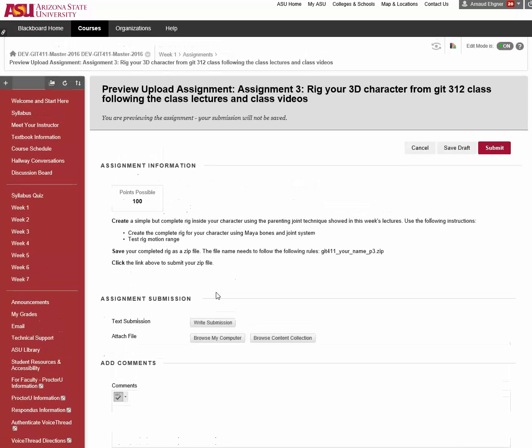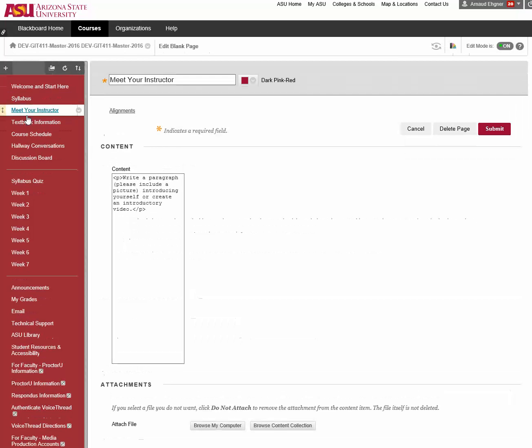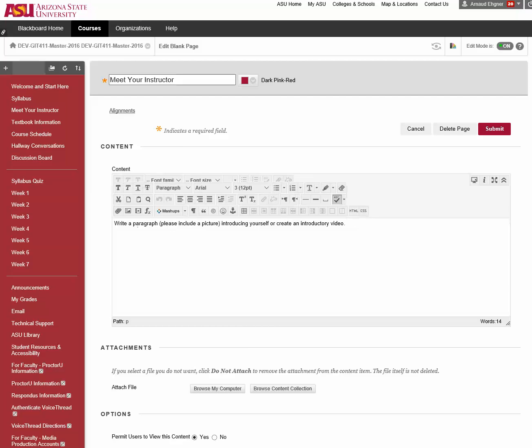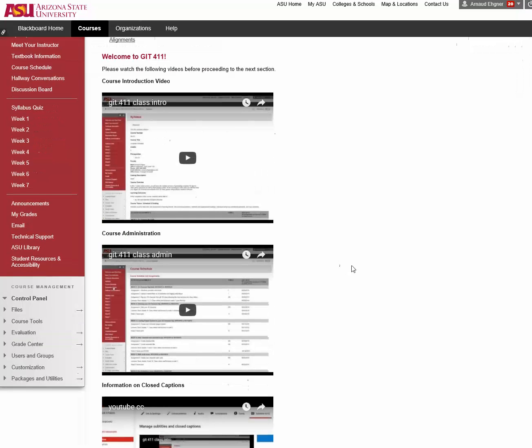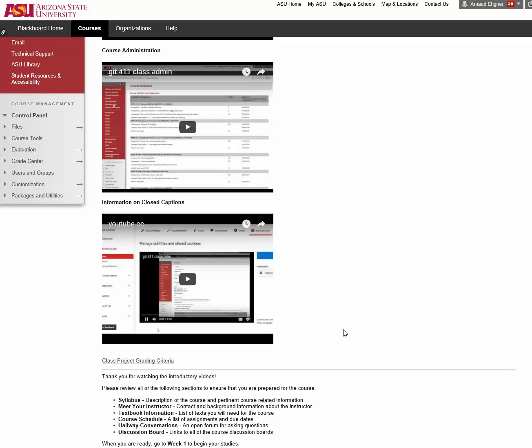If you want to know the grading criteria, you need to go into, where did I put it? It's right here in the welcome and start here section. Be careful, it's at the bottom right there in a little link.